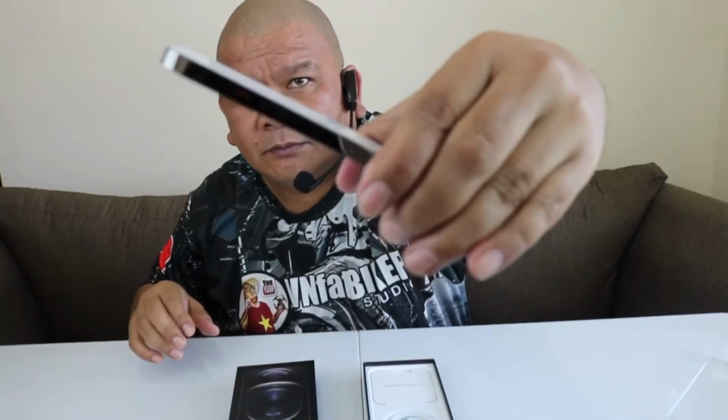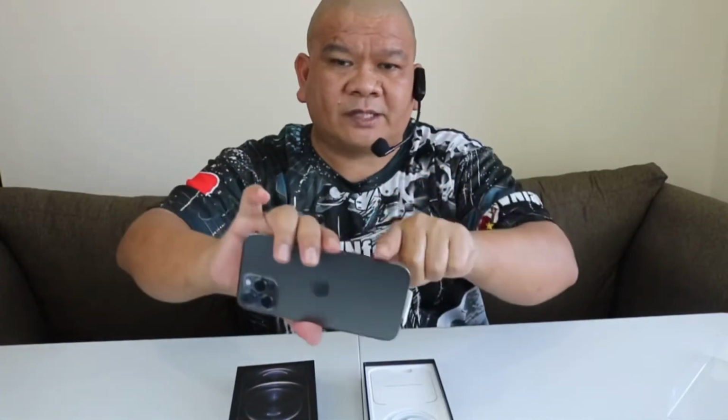Sa edges naman, makikita nyo yung edges. Ganda ng edge. Unlike previous mga iPhone, like the iPhone 10 again, curve siya, kaya parang pwedeng madulas. Ito, hindi. Makaka-grip ka na, may kantuan siya. I think it's similar, yung ganitong design na mayroong kantuan sa bezel niya is iPhone 4S. My first iPhone 4S is almost the same. Pero ang ganda niya. Silky smooth. Kitang-kita siya, parang siyang titanium yung itsura.